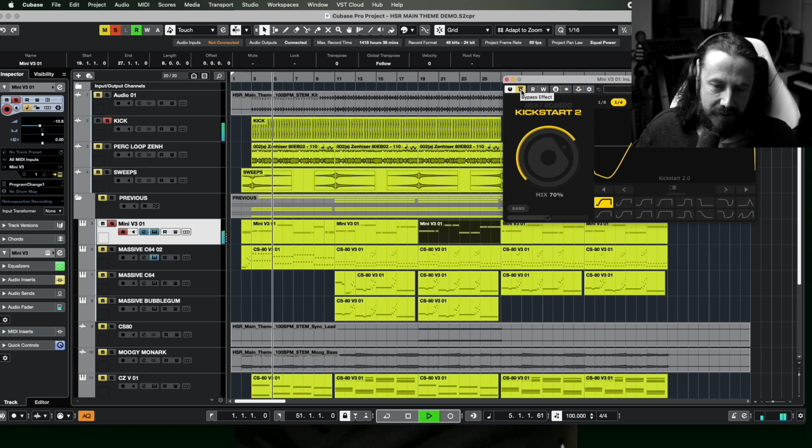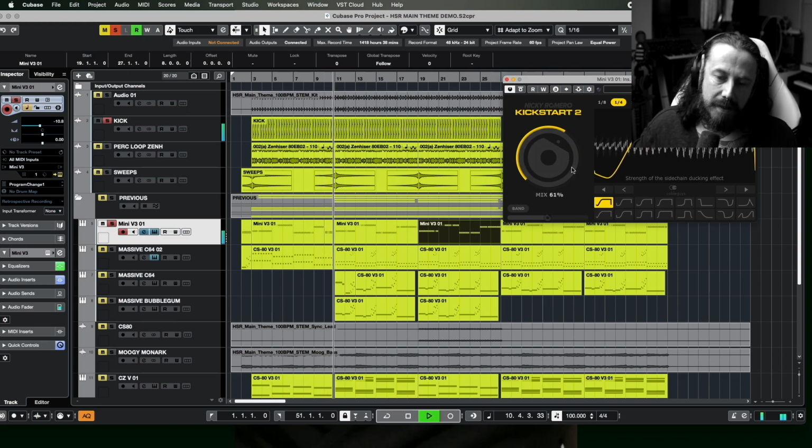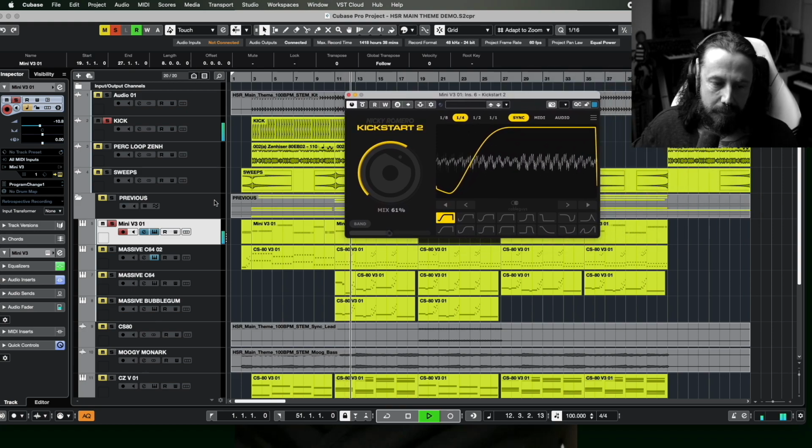But with this plugin, it drops it at the beginning of the kick. If I put that on more, or even more. Most music producers know about this now. It's a simple trick, but it makes things feel nice and chunky.